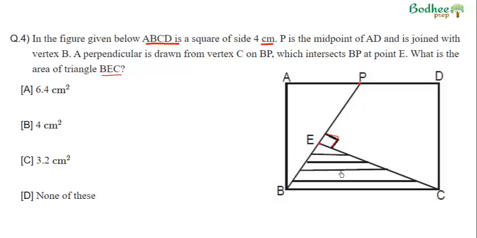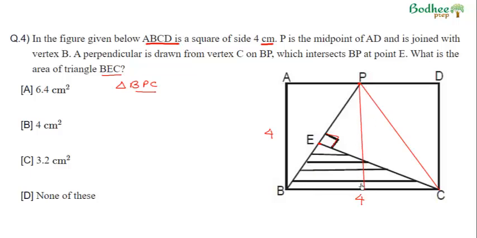Now to figure out this area, what we'll be doing is joining PC. The reason we are joining PC is that we can easily find the area of triangle BPC. How? Because it's a square and this triangle is inside that square. The side of the square is actually equal to the base of this triangle, right? We are looking at the triangle BPC, right? Now here we can see that if the side is 4, then this is also 4, this is also 4. This length AB is nothing but exactly the height of this triangle, right?